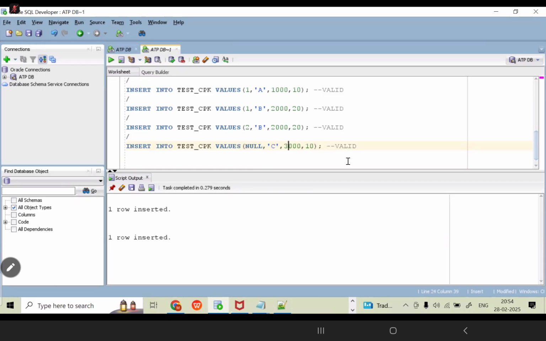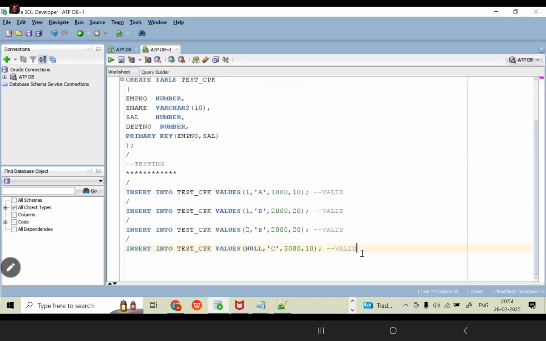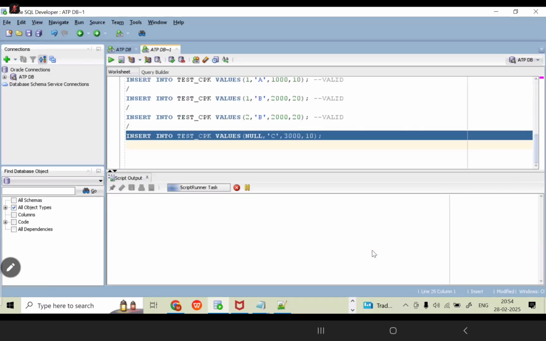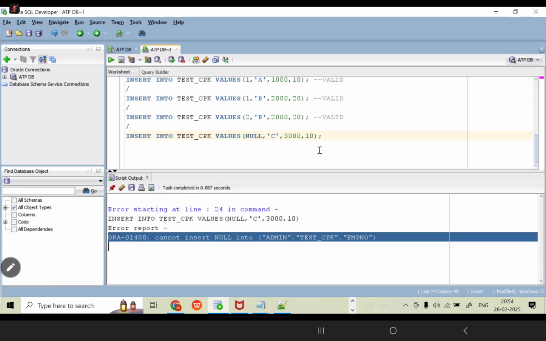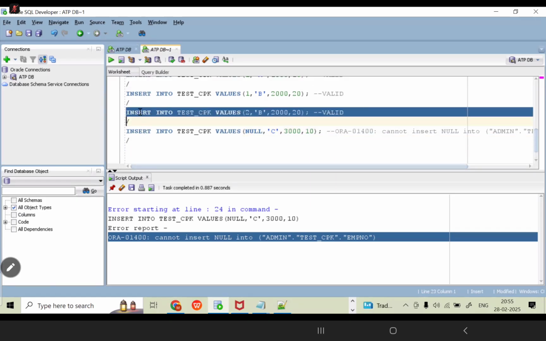Why is it invalid? Here the first column is a null value. Is a primary key able to accept null values? No, it won't accept. It simply throws an error: not null constraint, cannot insert null value into that particular column. Clear? Next, I am going to insert one more record.